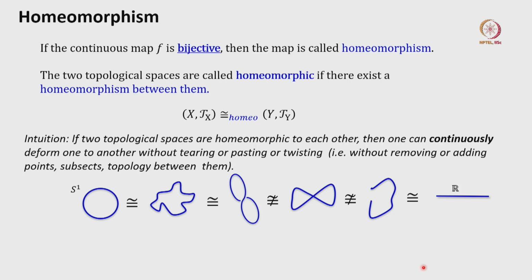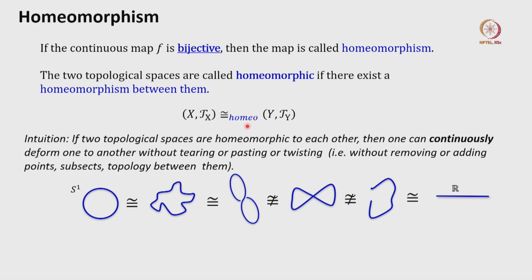So, then this is the notation. So, if two topological spaces are homeomorphic to each other, or there exists a homeomorphism, a continuous bijective map, then these two spaces are called homeomorphic, and roughly speaking we will just call these two topological spaces the same, in the sense one can continuously deform from one space to another one, and we call this an isomorphism symbol, and here, on top of isomorphism, it also preserves the topology. So, it is called homeomorphism.